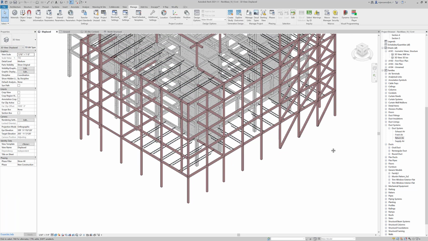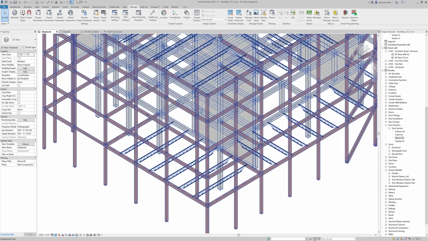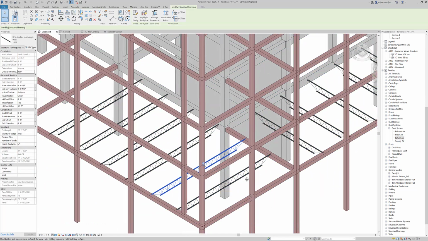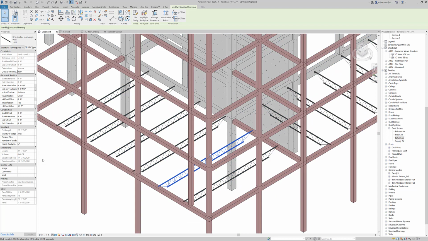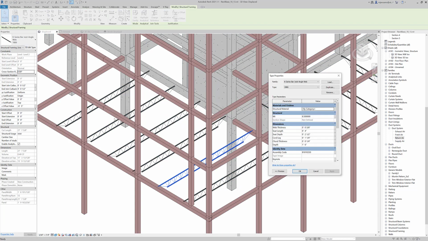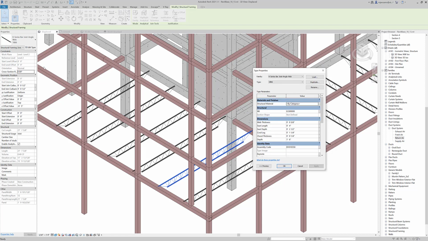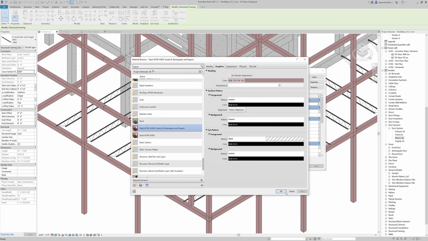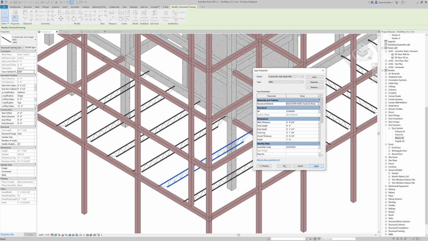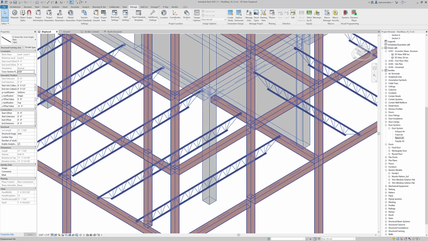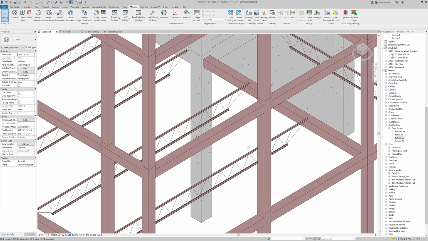The last thing we have to do is take a look at the joists, so I can tab over here. Now this is a little bit different. We can't change the material here in the instance parameters. We need to change it in the type properties. So I hit edit type there, and we can change the structural material to either one of these two. It doesn't really matter. And that will take a second to load. And then you'll see that all of the joists turn this rose color.